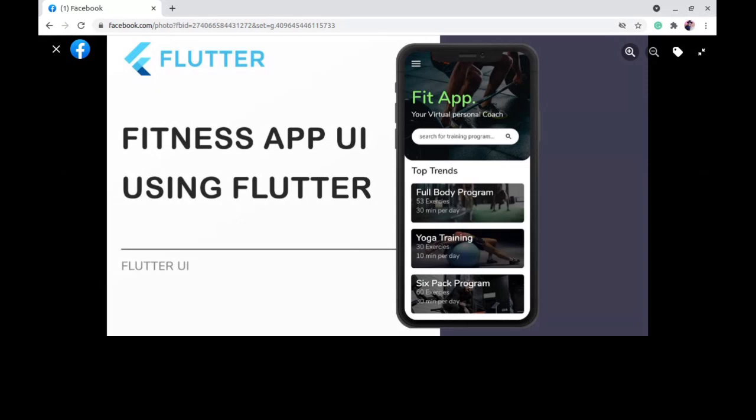You can get that effect using something called slivers. Is it slivers or sliver? Slivers in Flutter is what you would use if you want to create custom scrolling effects away from the normal that you are used to.